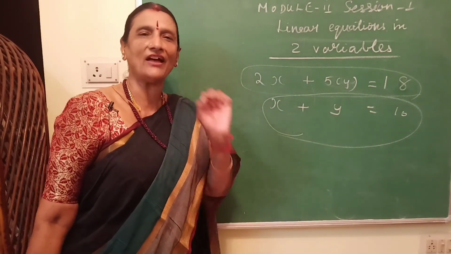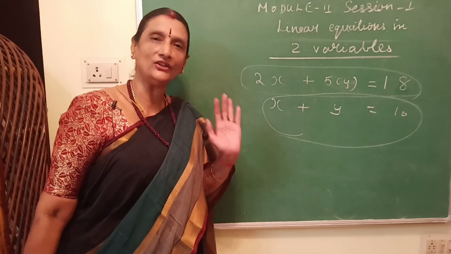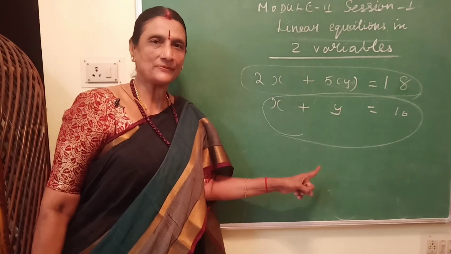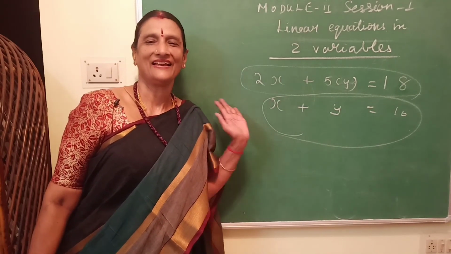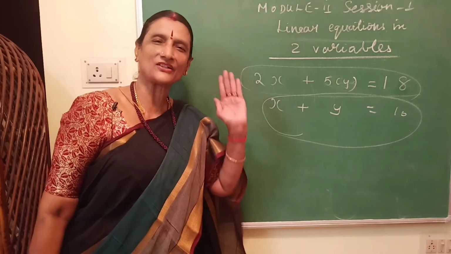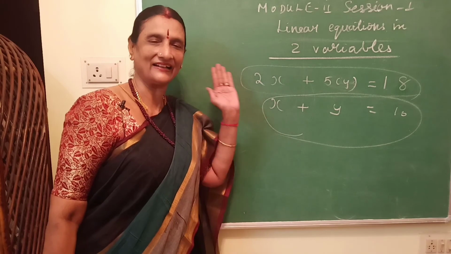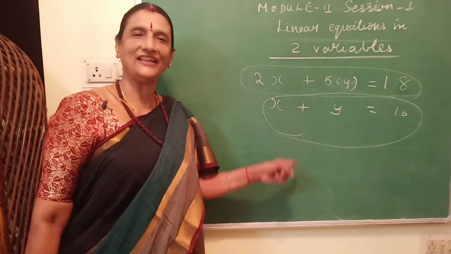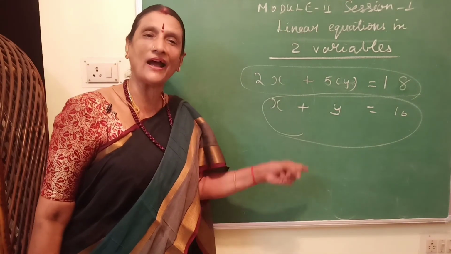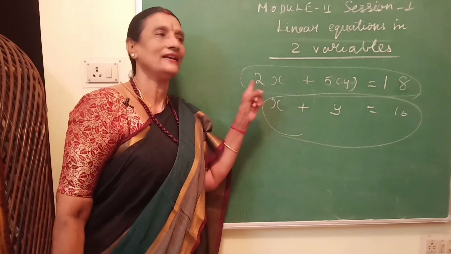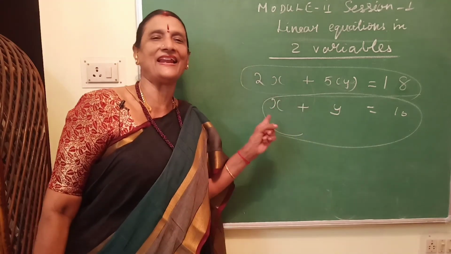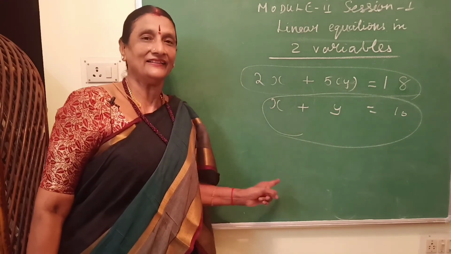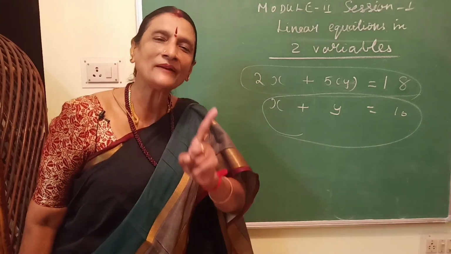There is a common value, which means that the common value which satisfies both the linear equations must be a common point on both the lines. Is it clear to all of you? Bring it back to your memory what you have studied in your earlier class. That common value is the common solution for both the equations and that has to be unique. Why? Because that point is a point common to both the straight line representations, and we all know the fundamental principle of geometry that two lines will intersect at only one point.